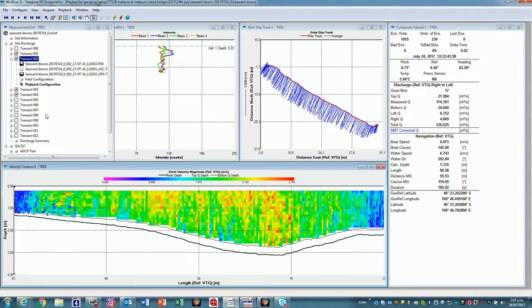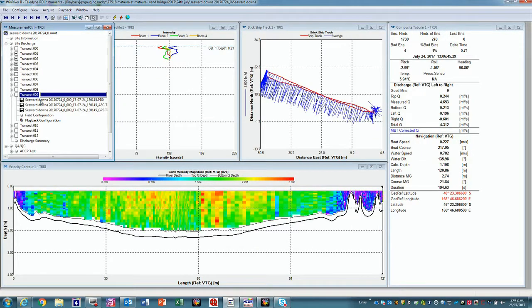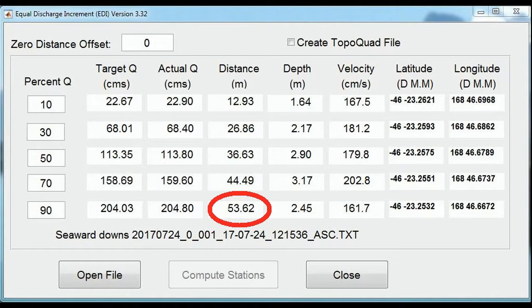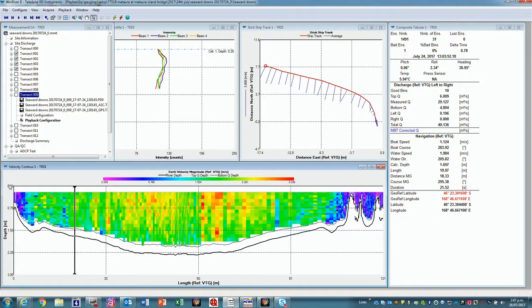If we go to, say, one of our, so these are our 4 transects ticked here that we've used in our discharge measurement, and these other ones are just the ones we've used to find out our length for our sediment gauging. So if we go for one, say number 9, which I think was the furthest one over, the 54 meter one, you can see here the distances have gone out, and there's a whole lot of ensembles in here where I've been sitting around. So we go back to the start.